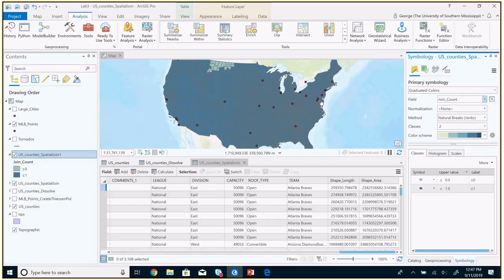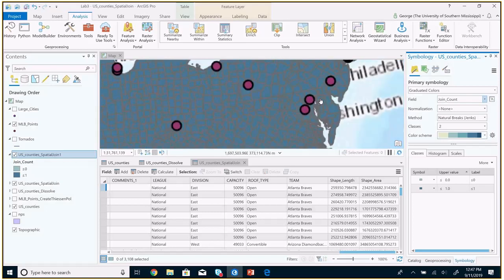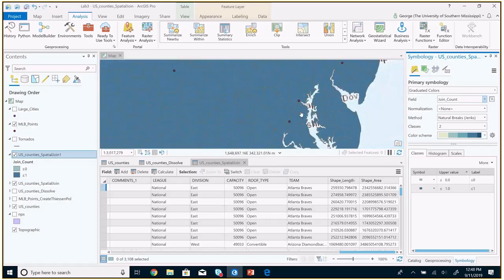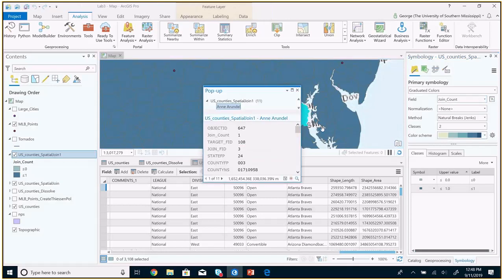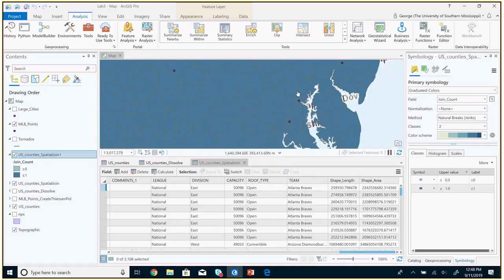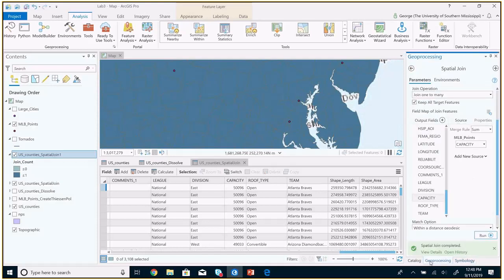I said 500 miles, right? It's weird that these counties didn't get join count 1. They should have gotten more than 1. Let me look at my geoprocessing again here.